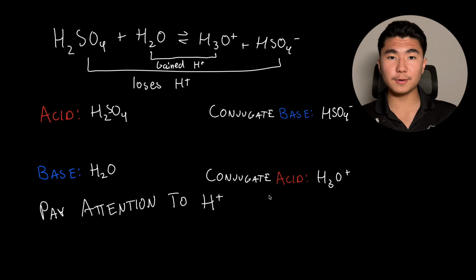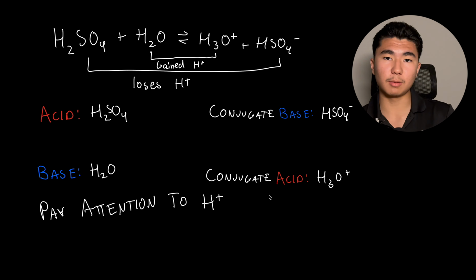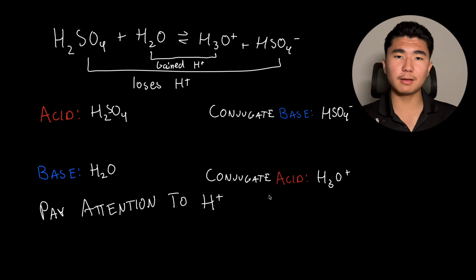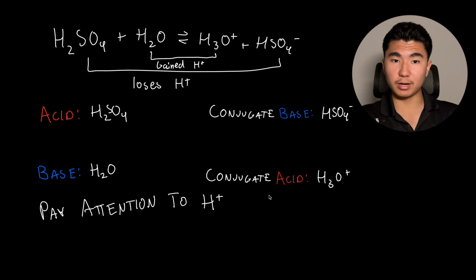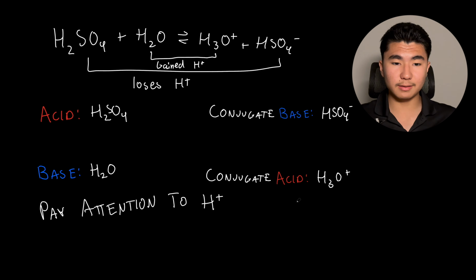And when you see those differences, you ask yourself, is there more hydrogen or less hydrogen on the product side? What action occurs? Once you know that, you can easily define which one is the acid and base, and whatever that acid is on the reactant side, the product is going to be the conjugate base, and whatever the base was on the reactant side, that's going to be the conjugate acid on the product side. So always remember, acid to conjugate base, base to conjugate acid. Once you've got that, you're pretty much unstoppable with these types of questions.